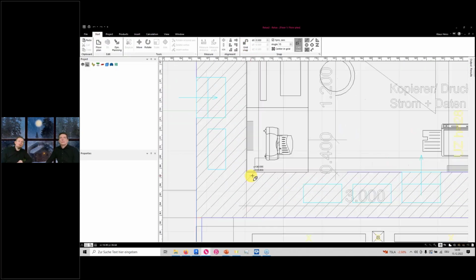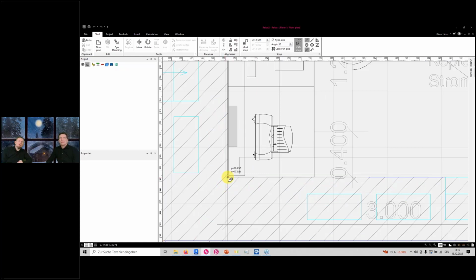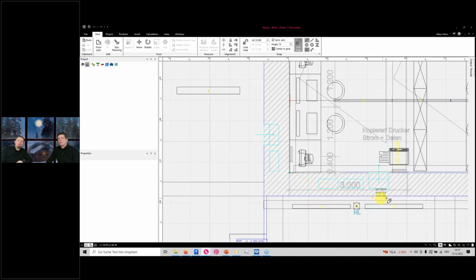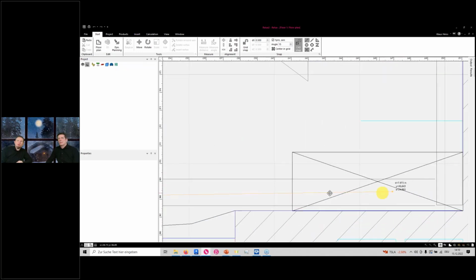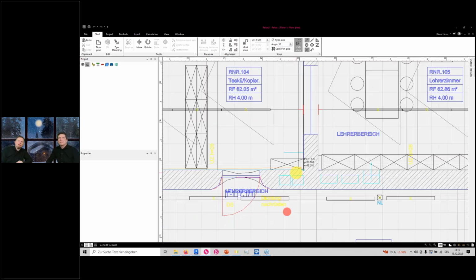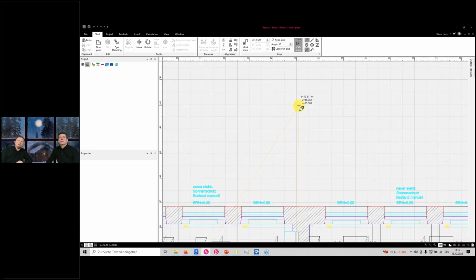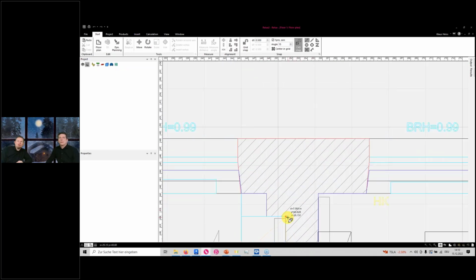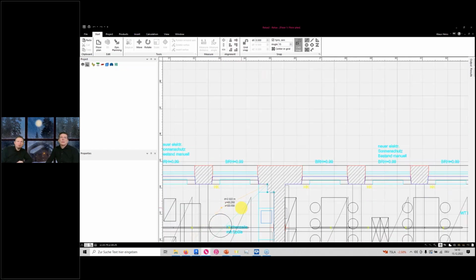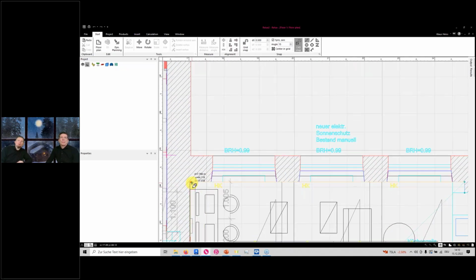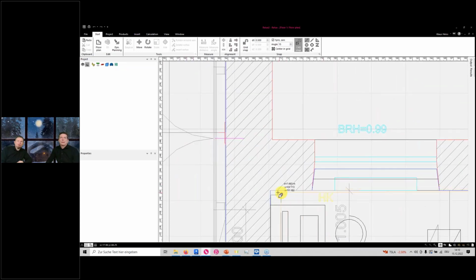Here Klaus was switching off the grid snap. Grid snap is not really convenient if you have a CAD application. The CAD snap really makes sense. So CAD snap is on, and the grid snap is off, and you can easily snap the room corners. You have to click one room corner after another, and then you have the room completely defined for RELUX, because just the CAD drawing is not enough to let RELUX know where a room is. We need to pick the room corners one by one.